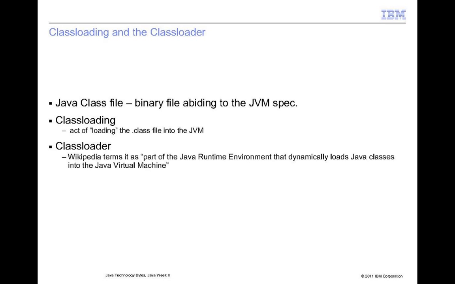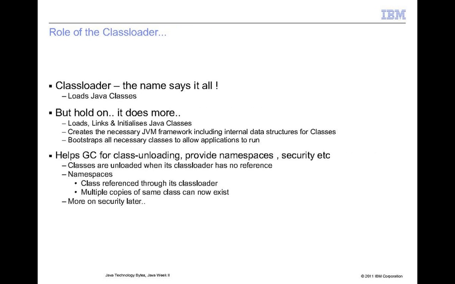Going on to the next slide. What is the role of a class loader? As I said, from the outset it looks like class loading is only about loading classes into the JVM, but it is more than that. Class loader, in the process of class loading, also performs what we call linking, initializing, creating the necessary data structures inside the JVM when it actually loads a class, and bootstrapping necessary classes for your application to run as a whole.